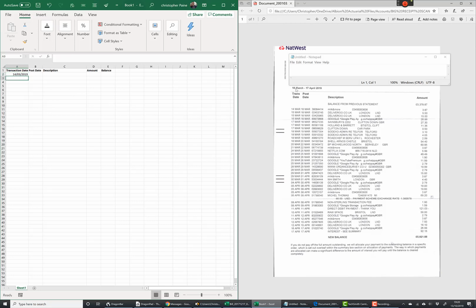We can see that we're in 2019 because of the dates here, and that the post date is the 18th of March. The description here is Milk and More, and the amount is £3.87. The balance is here: 5378.87.